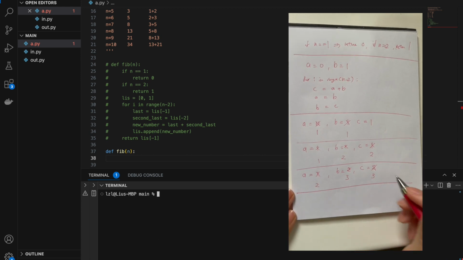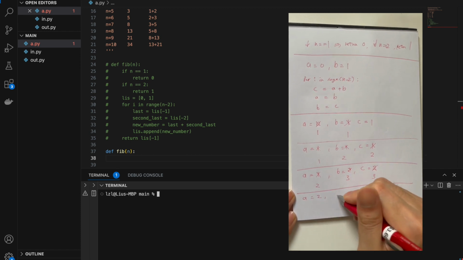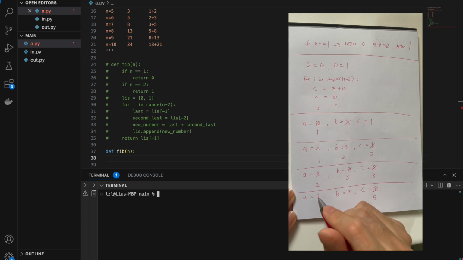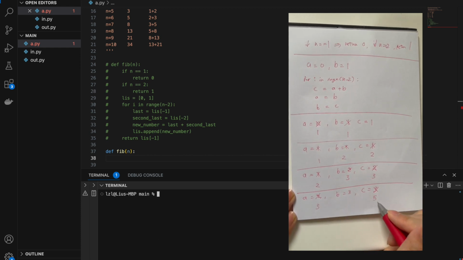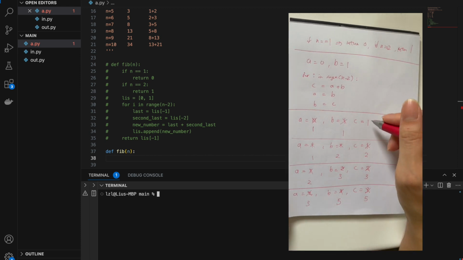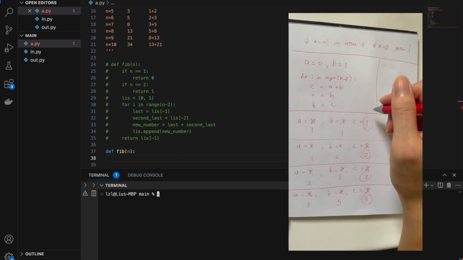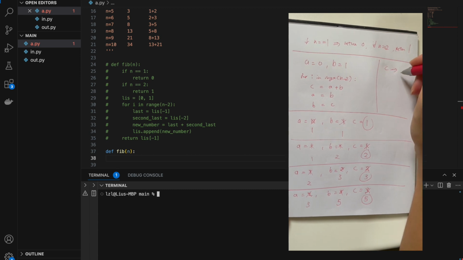And next, in our fourth iteration, a is equal to 2, b is equal to 3, and c is equal to 3. c is equal to a plus b, which means that c is now equal to 5. And a is equal to b, which means that a is 3, and b will take c's value, which now means that b is equal to 5. Here, notice that c becomes 1, 2, 3, 5, and so on. And after this, c is going to become 8, which means that our variable c is actually taking the values of the Fibonacci numbers. With this in mind, let's actually try to write this out in our code.